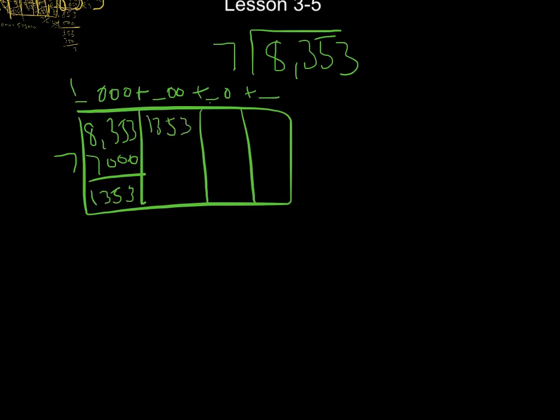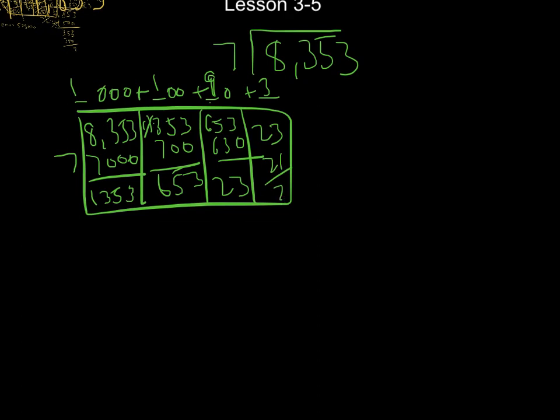Next. How many hundreds can it go in? Let's see. How many 100 times 7? If I go 200 times 7, I get 1,400. So that's too much. So we'll go 100 times 7 to give me 700. Subtract it. 3, 5, and then I have 6. 653. How many 10s times 7 can go in 653? Well, I know 9 times 7 is 63, so you put the 0 on for 9 tens. Give you 23 as a remainder. And then 7 can go in 23 3 times to give me 21. And 2 is left over, so that's my remainder of 2. So 1,193, remainder of 2.